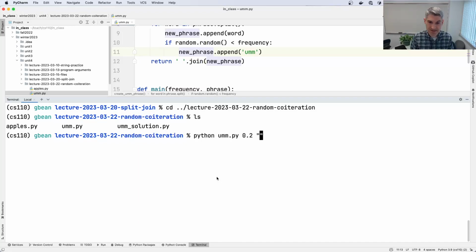Then because I want to pass a phrase in, and the phrase is going to have spaces in it, I need to use quotes on the command line in order to do that. I'll use single quotes. So what's some phrase? Hello, how are you? What is your name? Do you like tacos?